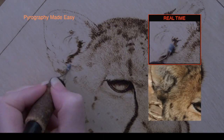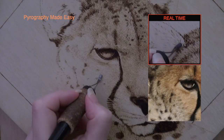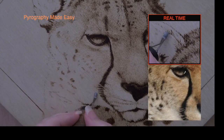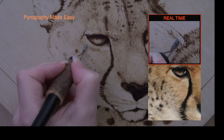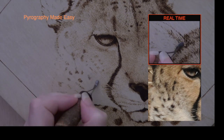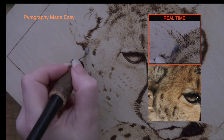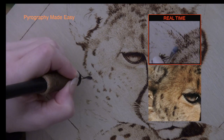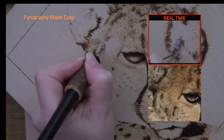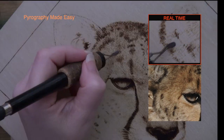For example, when working on the side of the face, concentrate on a small area, like the fur under the eye. After you are done burning in the fur, make sure the color is appropriate in relationship to the rest of the face. The fur under the eye should not be darker than the color you are burning on top of the head or along the top of the nose. If the fur under the eye is darker, then you need to either lighten up that fur or darken up the other areas. Take your time with your artwork. You get out of it what you put into it.